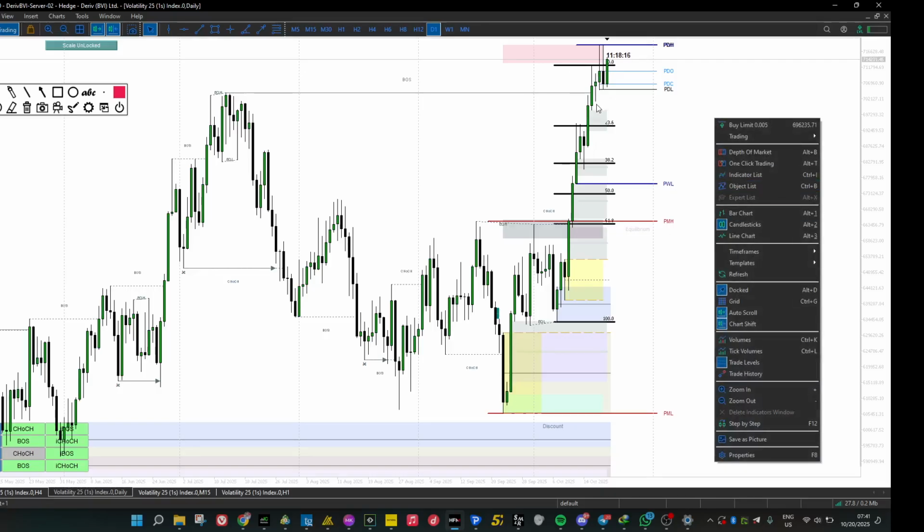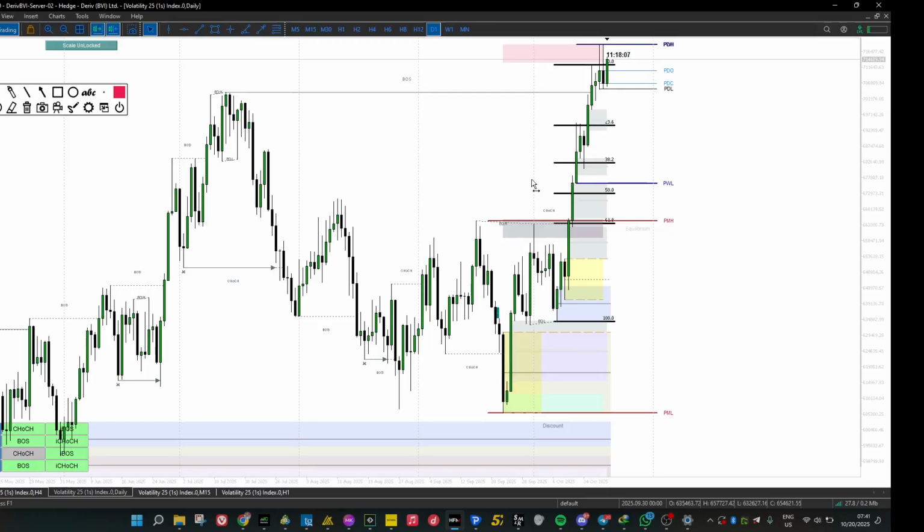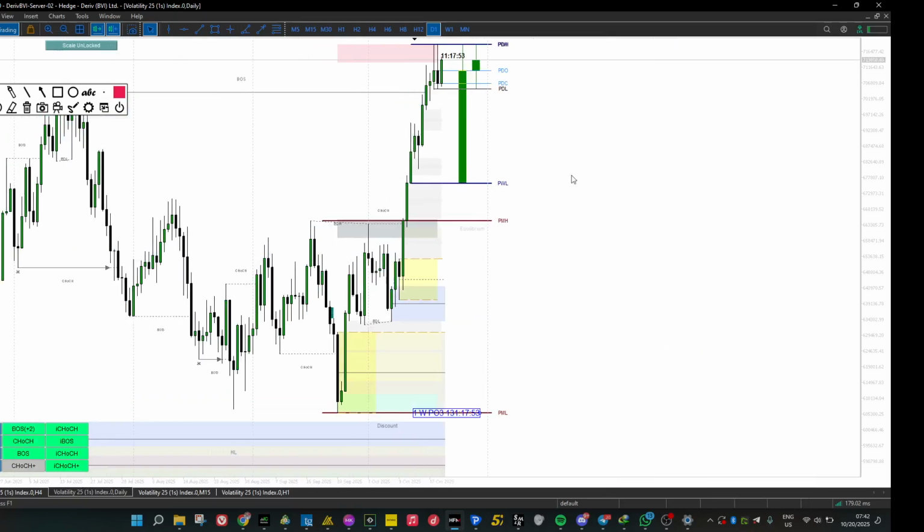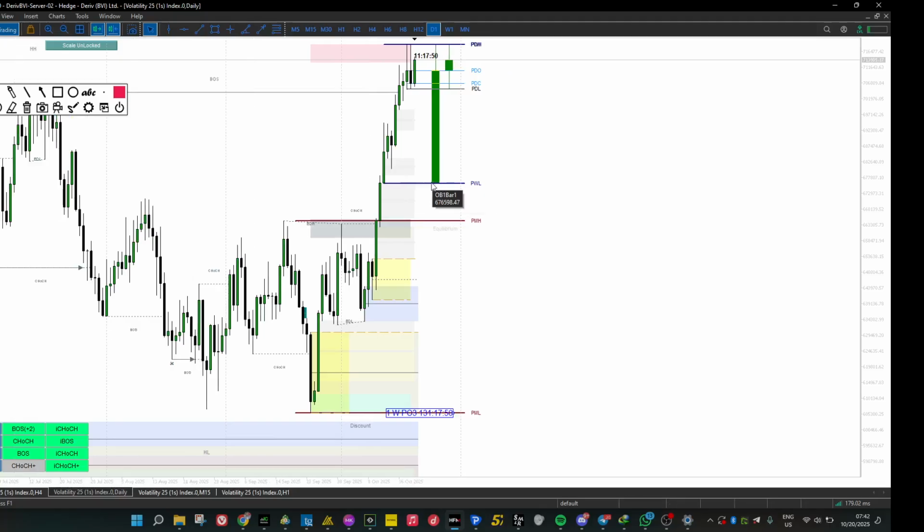Now, Volatility 25 1S has been in a strong uptrend for pretty much the last month. For the entirety of October, it's been going up, so the monthly candle should be pretty huge. This is the last week. We just opened, no manipulation, and we just ran right up. In the current weekly candle, we barely pulled back yesterday after running these highs, and then the current day we didn't make it back down to run any lows. We just continue back to the upside.